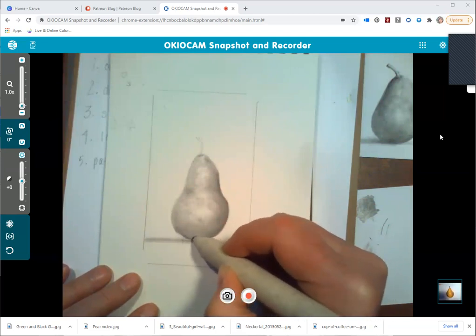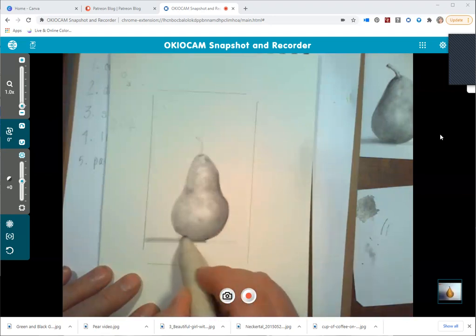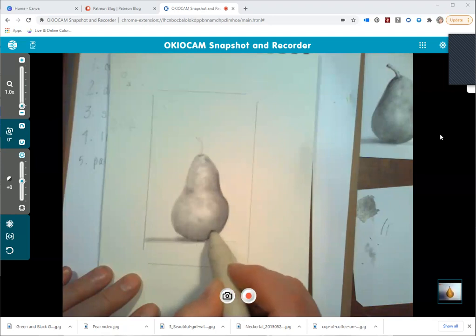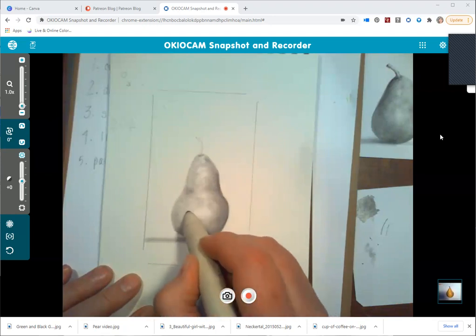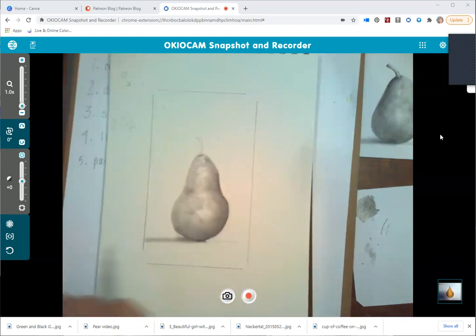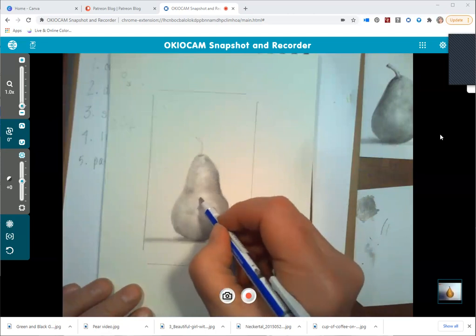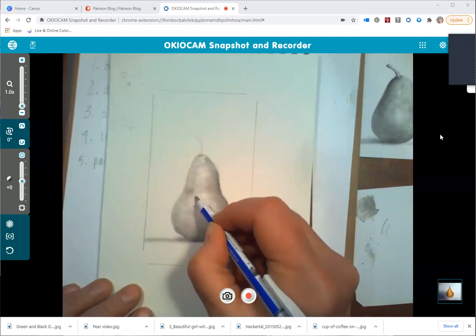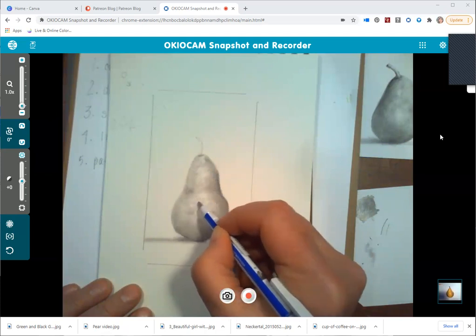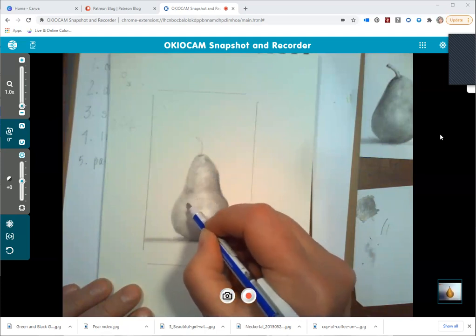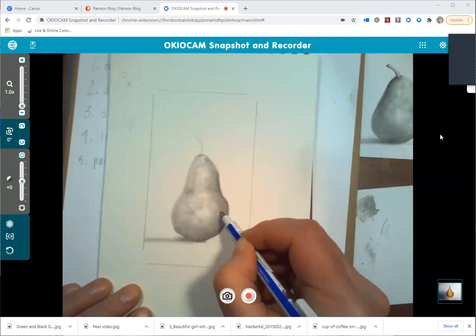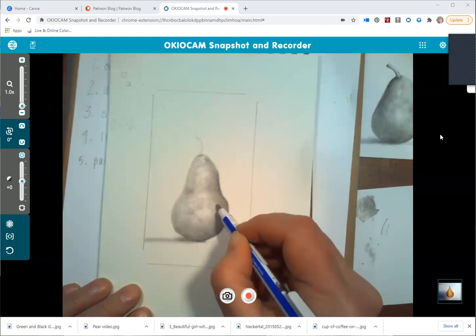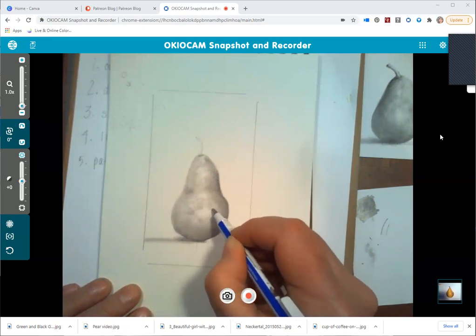And that gives me this nice reflected light down here. Going over that shadow, I'm just blending that whole area now. And then I did go in with little teeny squiggly weird things like this. And then here's my eraser, using it as an eraser. I am literally doing little teeny dots, little white dots, and they really give the impression of the surface of the pear.